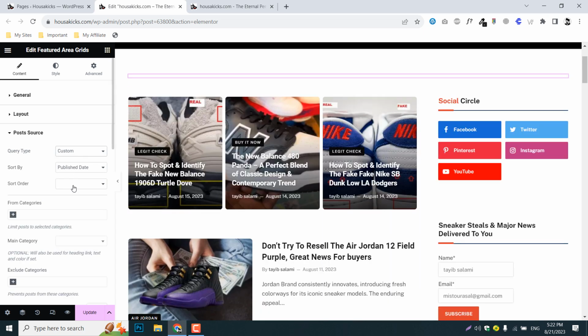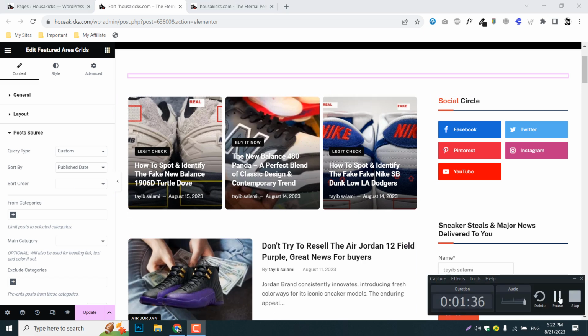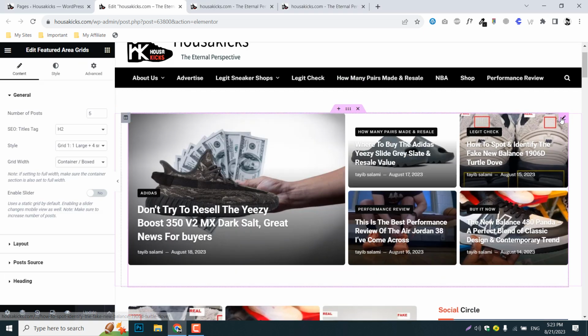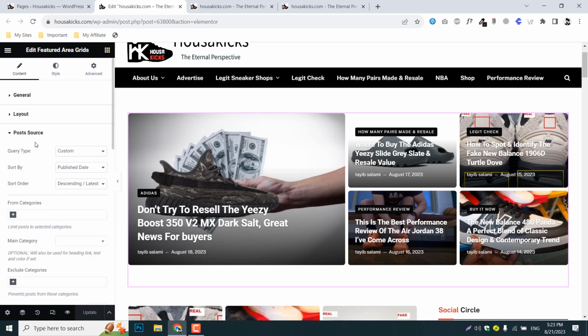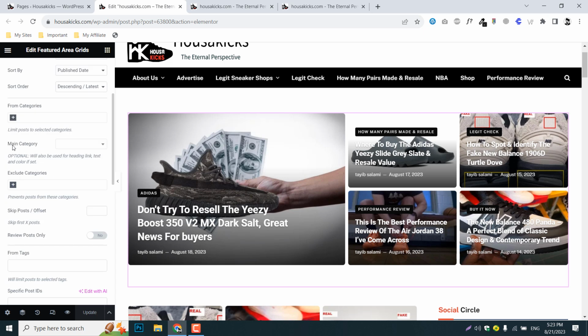and then as you click on this edit button, you can see these are the options we have opened up. So we can just click on this post sources, and here you can choose any of your relevant category.